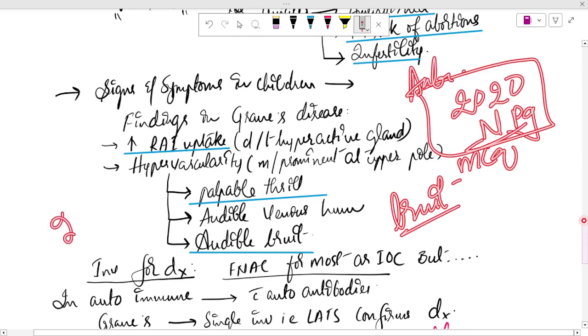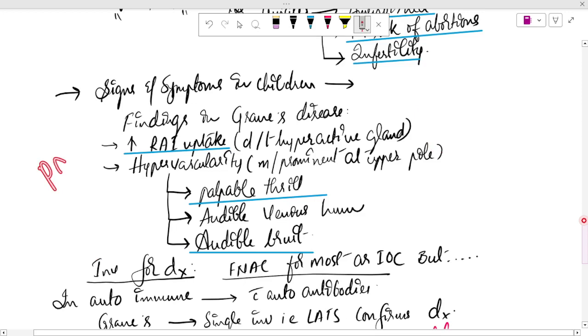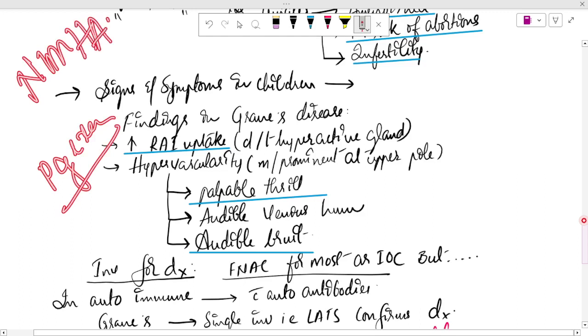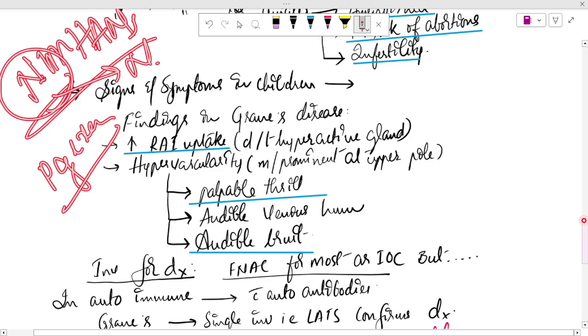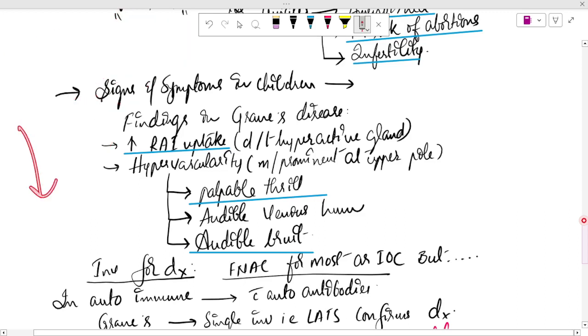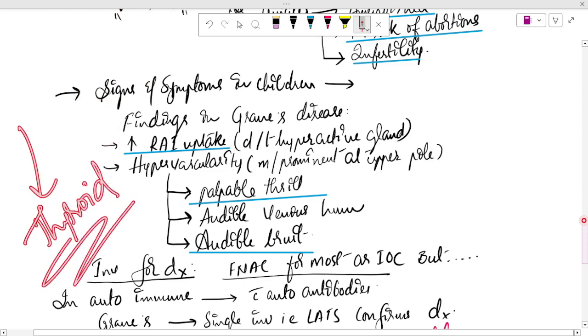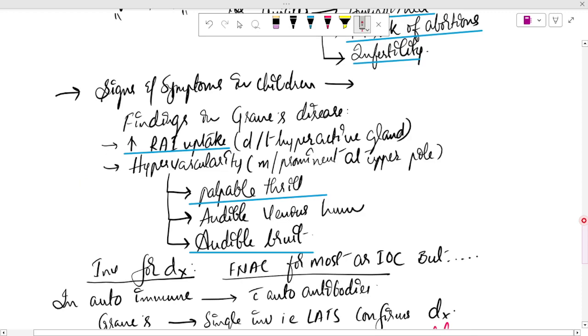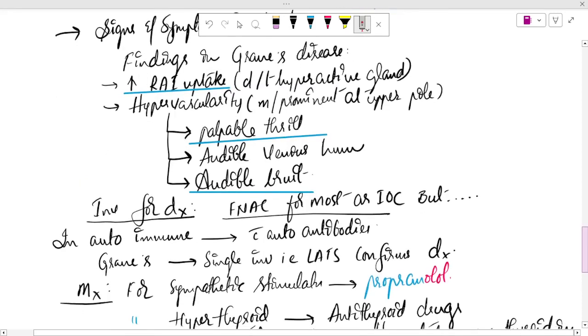And even in 2017 the PG exam also it was given. In NIMHANS also it was given. Now understand the importance of thyroid. NIMHANS is exclusively for neuro, but in the neuro exam also it was given with a thyroid question. See the importance of thyroid, right? Thyroid is a very important topic. You revise.